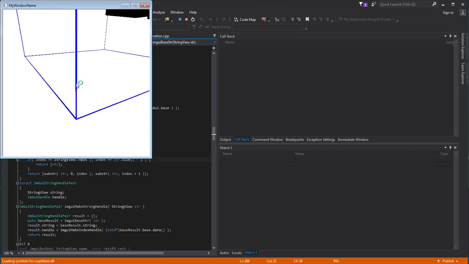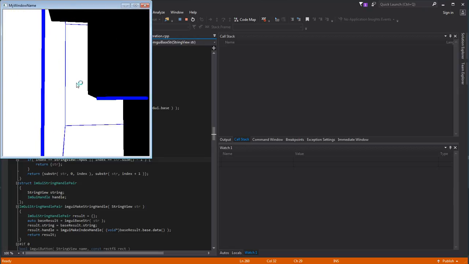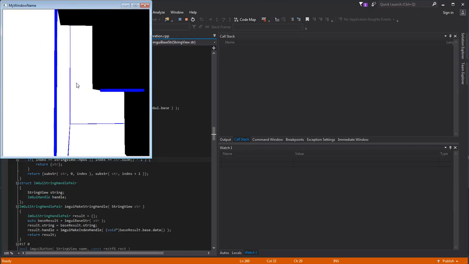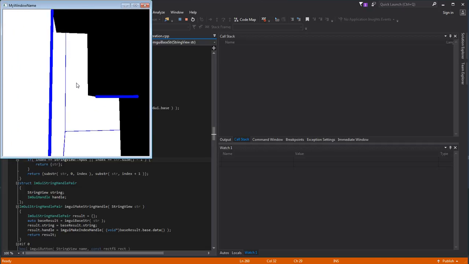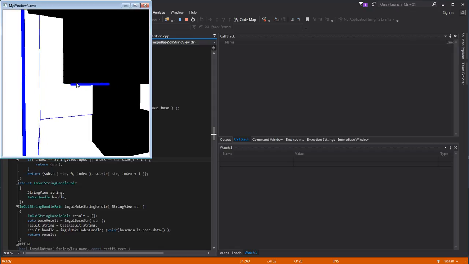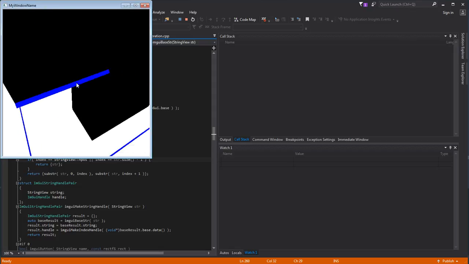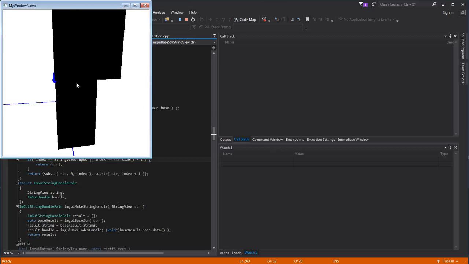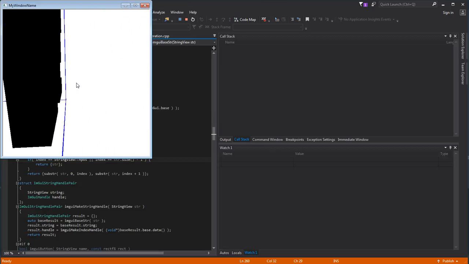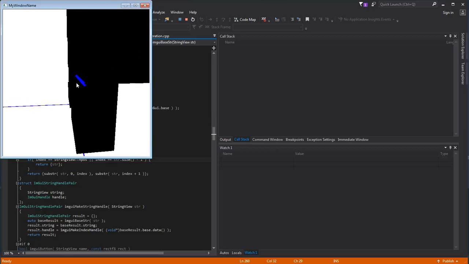Let's test it out. So, okay, right now the Z component of my looking direction is positive, so it's showing me this line, and if I go here, yes, it jumped to the other way. Exactly.